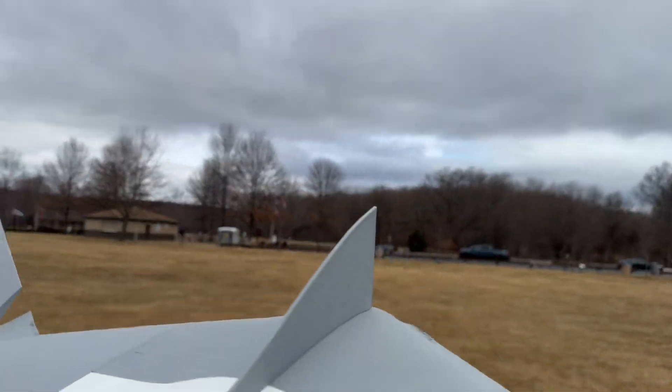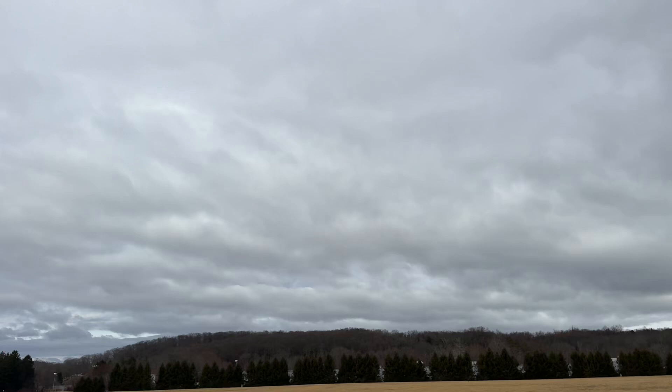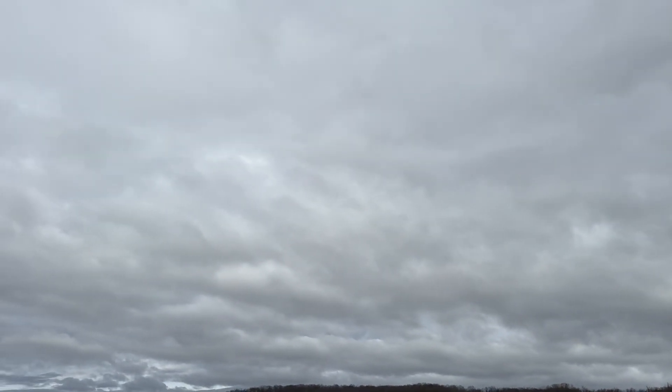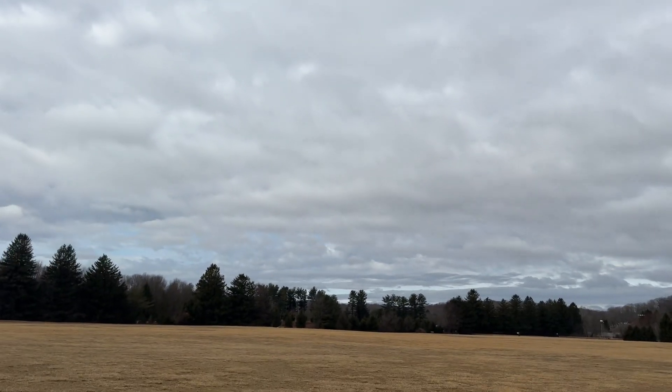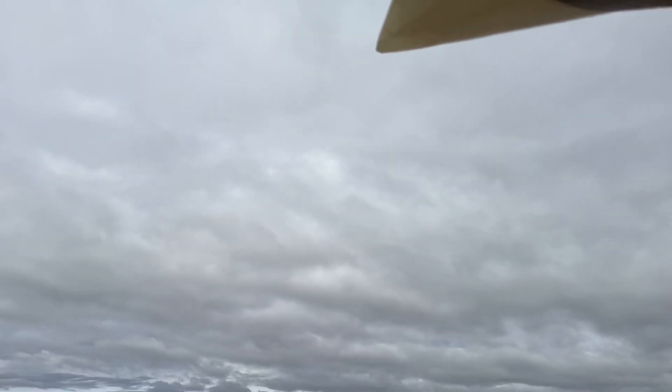All right, let's just throw it and get it going. I'm going to try here, into the wind. Got to do it into the wind. Ready? Whoa! I got a gust, guys. Oh God — it wants to go out of my hand, because I want it to fly in the wind.